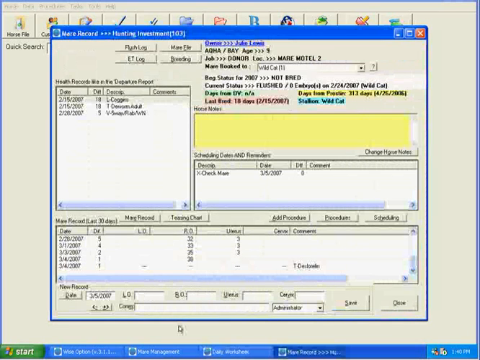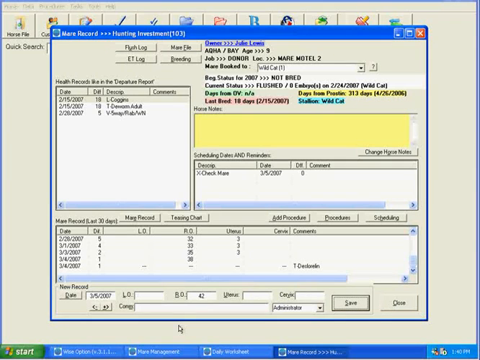And I will continue to enter in her palpation for today. I'm going to say that today, after receiving a shot of Deslorelin yesterday, she has a 42 on the right. I can add any other comments or any other fields that I'd like. I'm going to save this record.